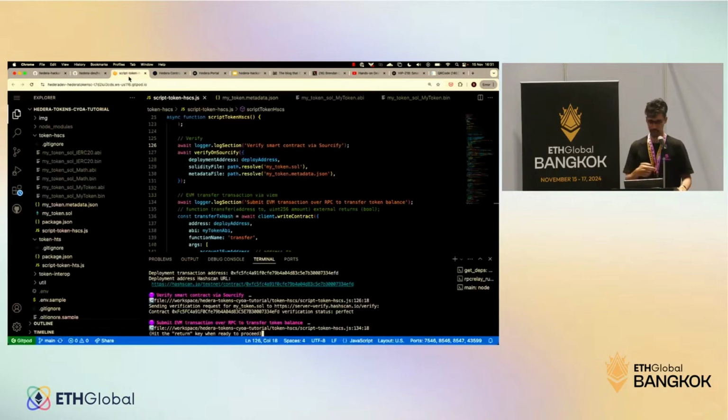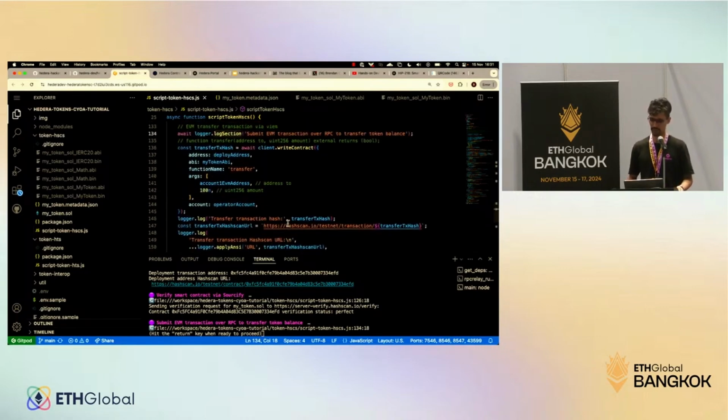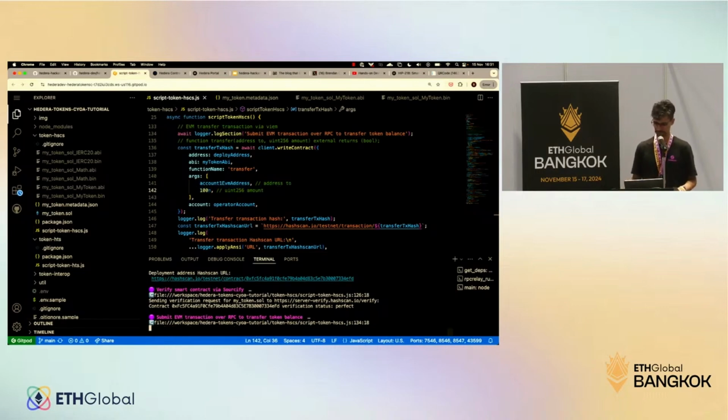All right, so let's go back to Gitpod and go back to the terminal. So what's happening next is we're going to interact with the smart contract, right? So this is an ERC20 smart contract that has been deployed. We're calling write contract via the VM client-side library, saying this is the token smart contract address, and this is an ABI. I'm identifying the function as transfer, and the parameters are the to address and the amount. So I'm transferring 100 units of this particular token via smart contract call. Let's go ahead and do that. Press enter in the terminal.